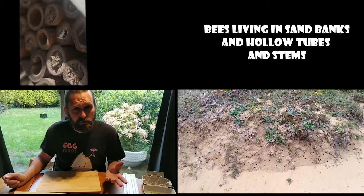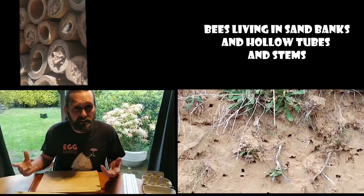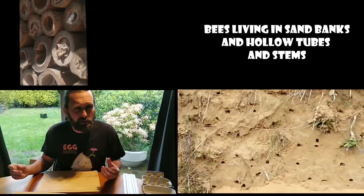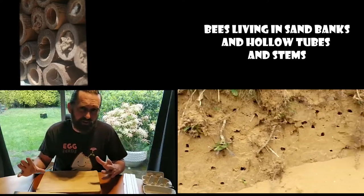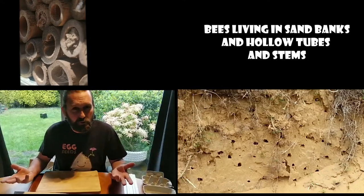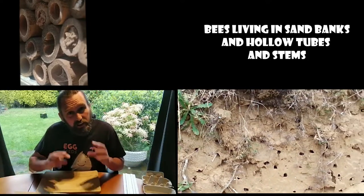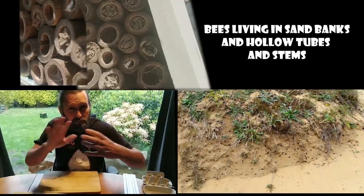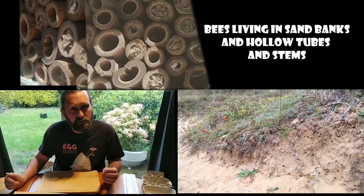The other bees are solitary bees — they don't live in big swarms. They might live in small numbers or they might lay their eggs and move on. You might see in the garden centres those little bamboo-style homes, and you might notice they're filled up with soil and wonder why. That's actually potentially a mason or miner bee that's gone in there, laid its eggs, back-filled the tube, and sealed the front. Then you'll see them hatch out — it's an amazing thing to know you're supporting these.